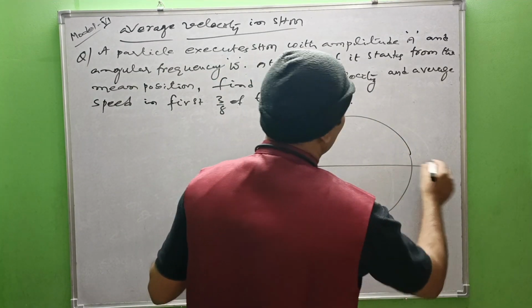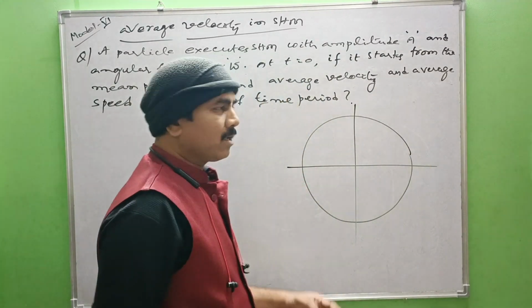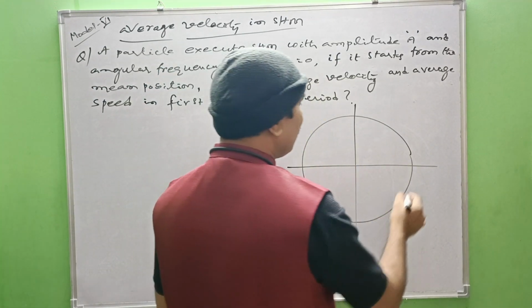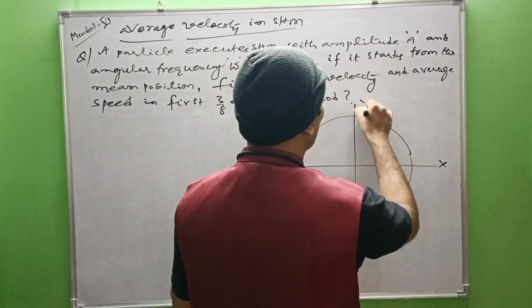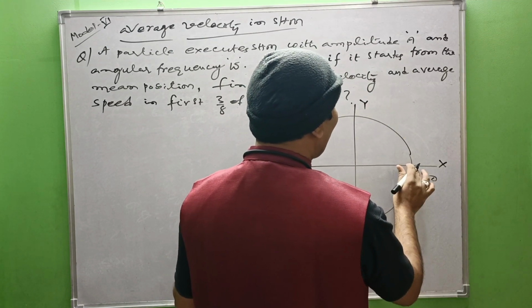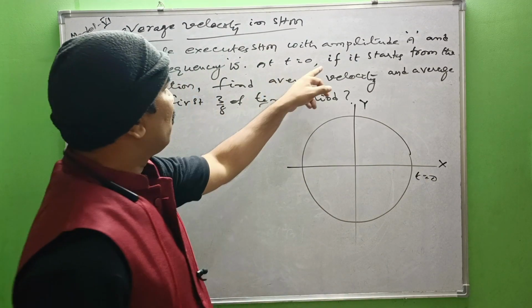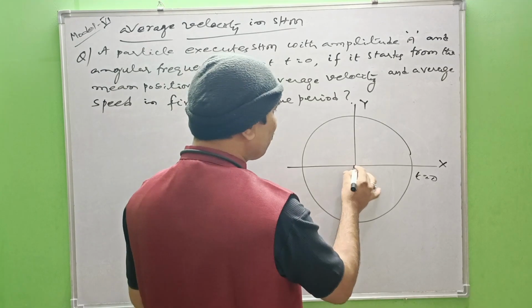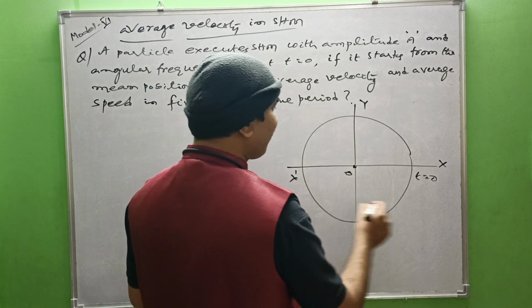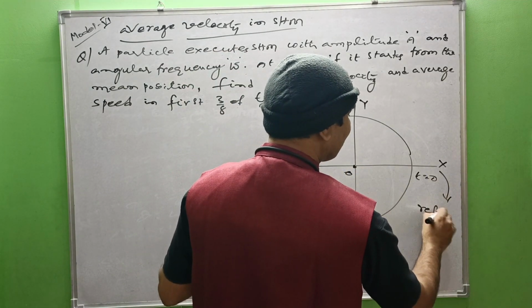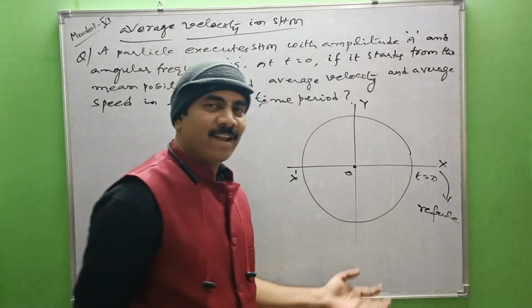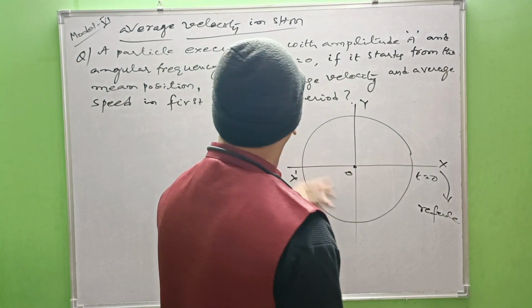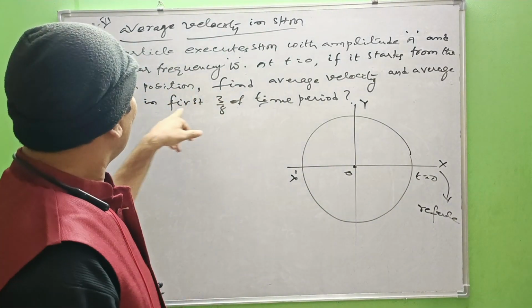See, this is uniform circular motion. The given particle is going around the circle with constant speed, for example. See, this is x, this is y. At t equal to 0, particle starts from the mean position. From the mean position, I took x0 x dash as the reference. This is the reference axis. If x-axis is the reference, y should be the projection, right? Okay.